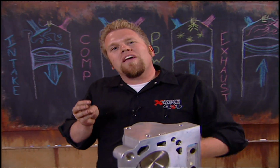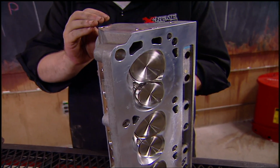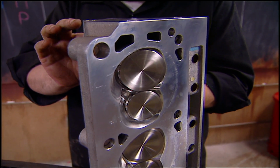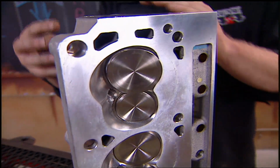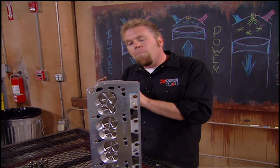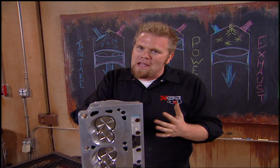Now the third one is valve overlap. As the exhaust valve starts to close and the burnt fuel and air is exiting into the exhaust, we'll go ahead and open the intake valve a little bit sooner. That will cause the scavenging effect of the exhaust system, drawing all that burnt fuel and air out, and it will actually help pull more new fuel and air into the cylinder to help it burn and therefore make more power.